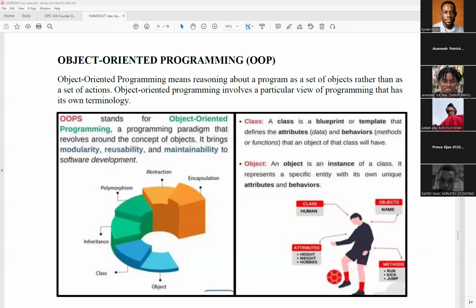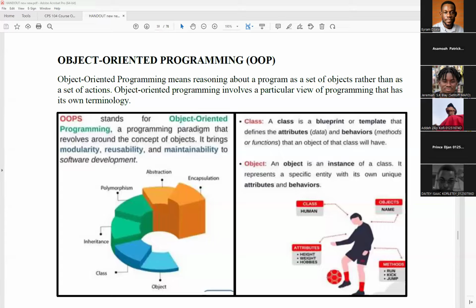Now, programming languages are divided into different domains. There's functional programming, there's declarative programming, and so on and so forth.